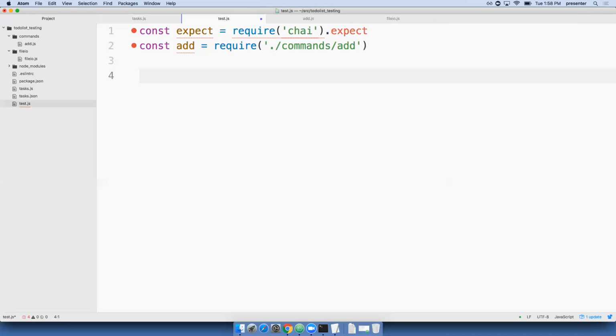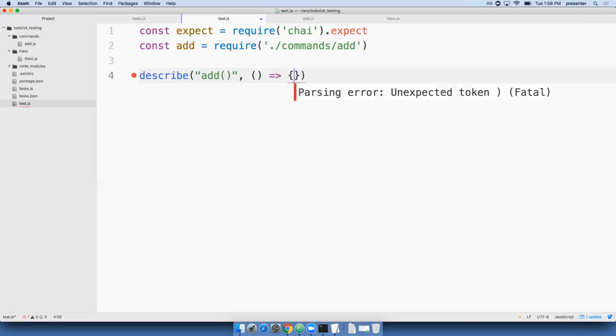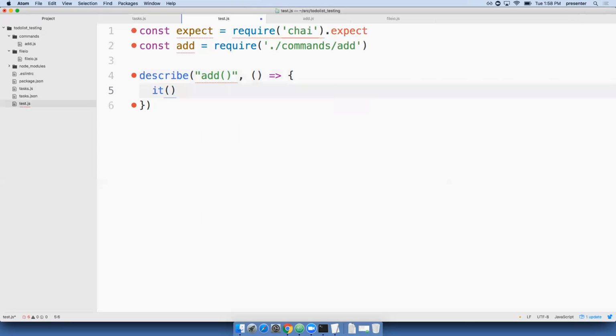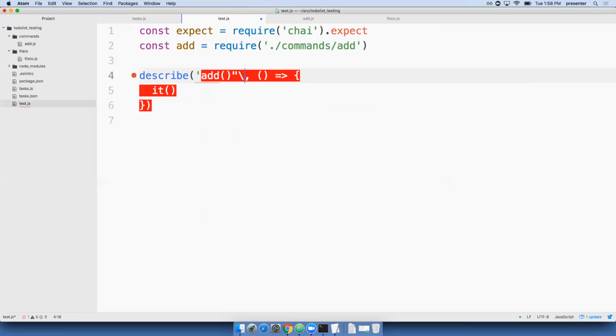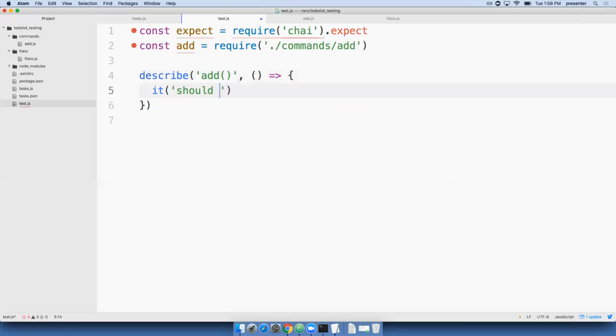Okay, so cool. So now we're going to do the describe, add, and then we're going to do the it, and oh, single quotes. Okay, and we'll do the it should be a function.